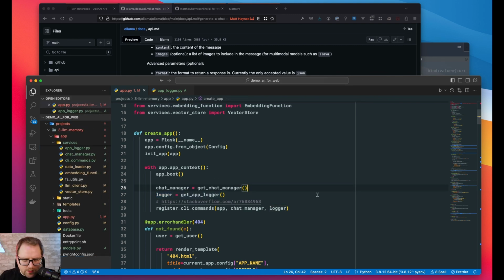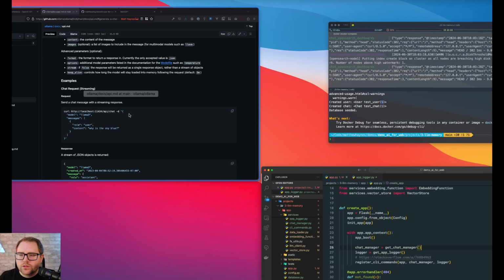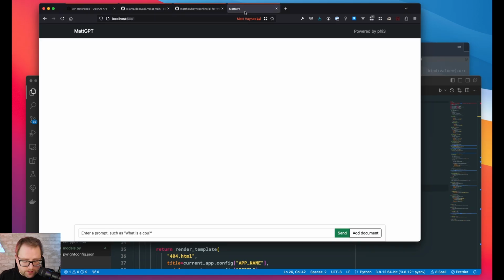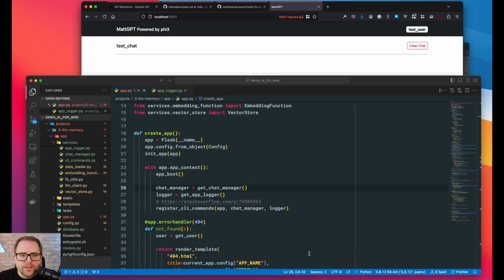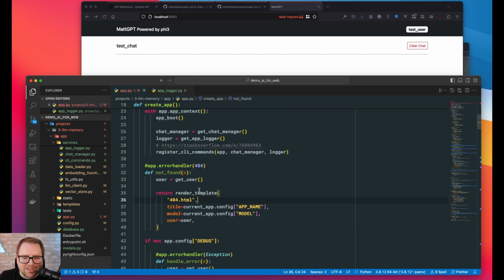So let's go ahead and fire this up. We should already be. Let's take a look here, do a refresh, and we can see our UI is a little bit different. So we've got our user here that we can't log in and out of, but they're there. We've got our chat here that we're not going to bother swapping in and out. We could truncate it. And we've got chat messages. Let's disable summarization and RAG real quick though. We don't want to dive into that just yet.